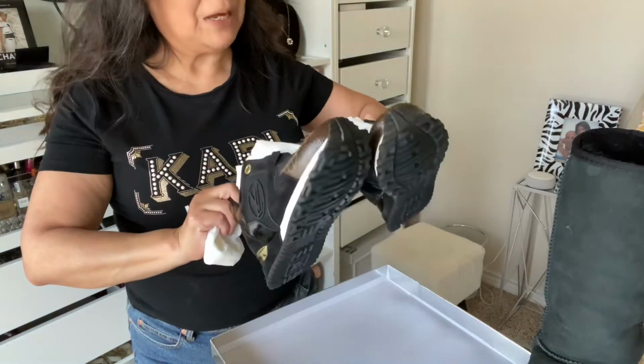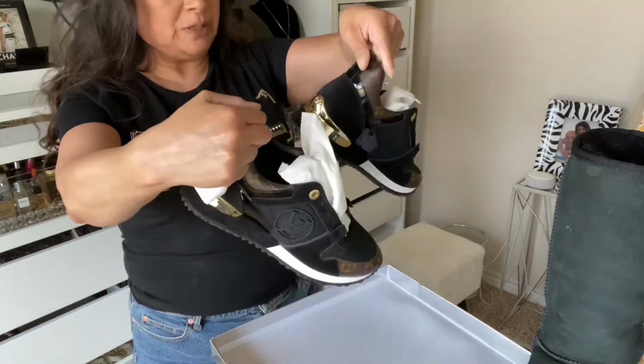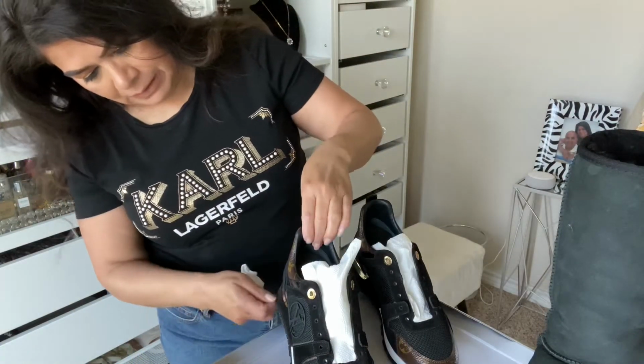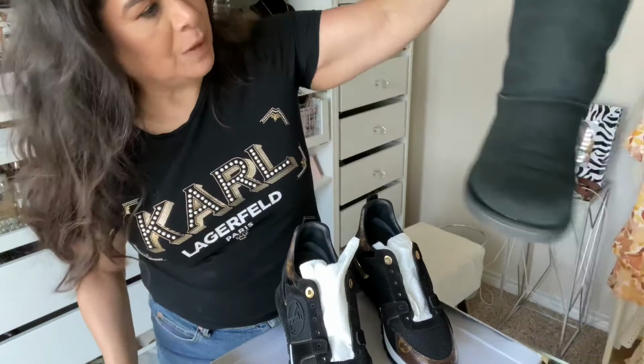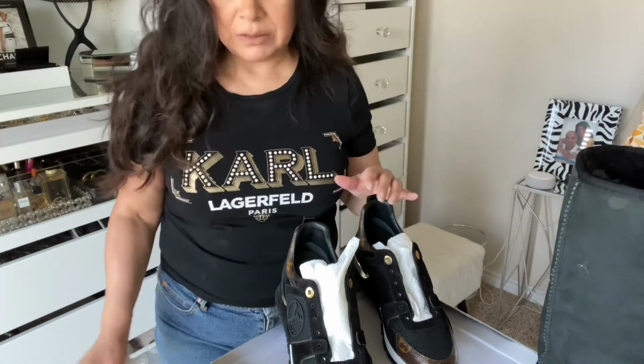Just right off the bat, they look fine. They don't seem like I sprayed them at all. They look completely the same, and same with my boot, but we'll check them in an hour. So I'll be back to do that.